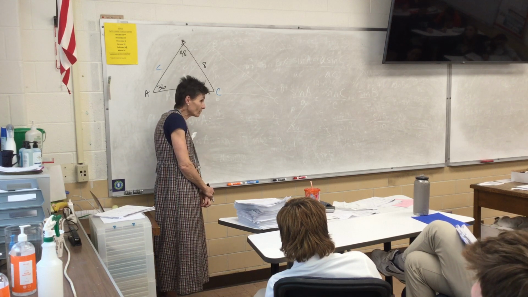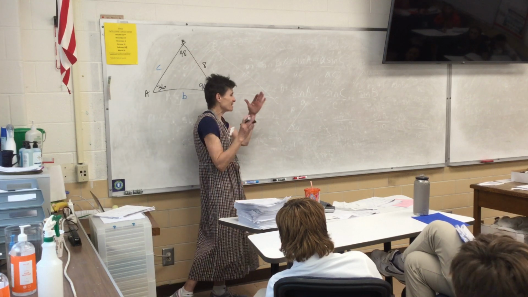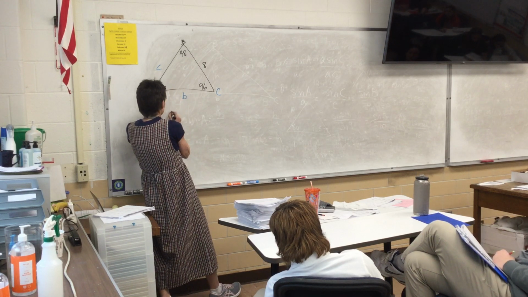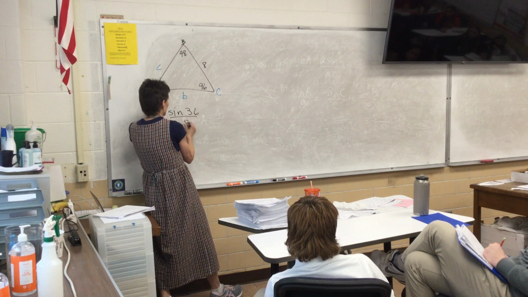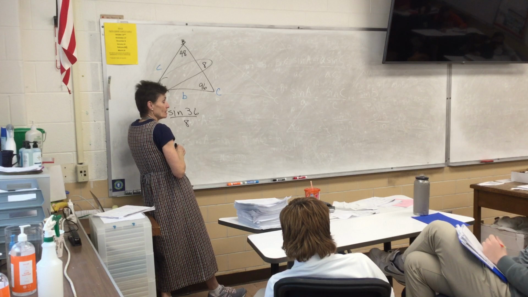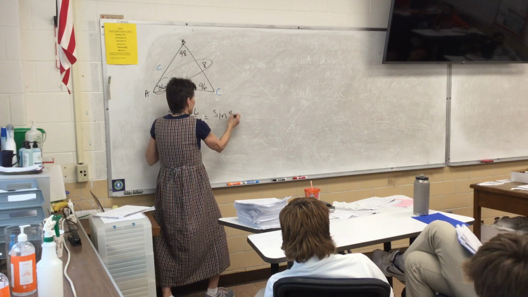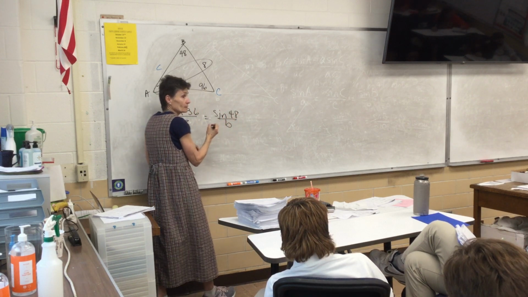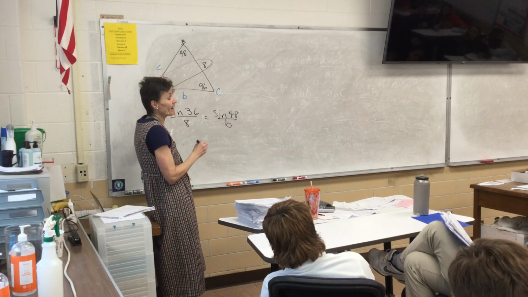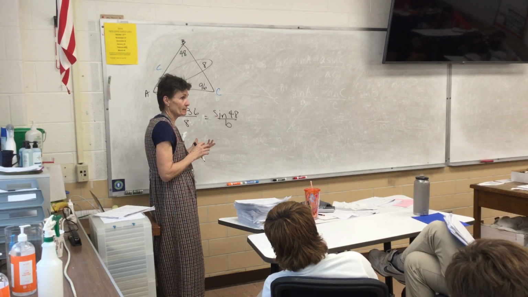So it's not a right triangle, so I guess I'm going to have to use my law of sines, which I erased, but it's easy to remember, and it's on your colored sheet. So the law of sines would say sine 36 over 8. This pair right here is kind of the starting point. So sine 36 over 8 equals sine 48 over b. Could I also say sine 96 over c? Yeah, I have to do both of them, and the order I do them doesn't matter. So I just went alphabetically.